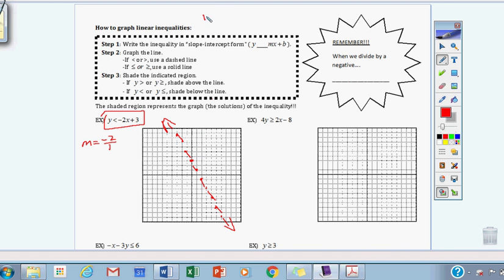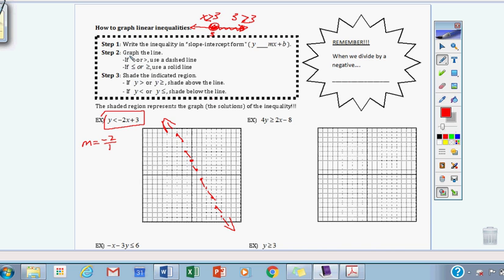Like when you do x is greater than 3 on a number line, you would put a 3 here, you would put an open circle, and then you would shade this way. The open circle means we don't include 3, because think about it. Is 3 greater than 3? No, that's not true. But if I would have put or equal to, then we would shade this in, because 3 is greater than or equal to 3 is a true statement. So basically it's saying all of the ordered pairs that are literally on the line, when you plug them in, are not going to work out. Okay? All right, so that's a quick explanation.